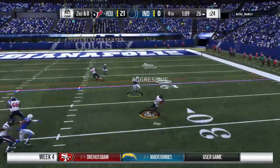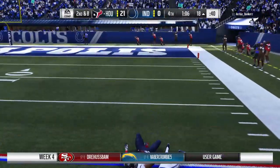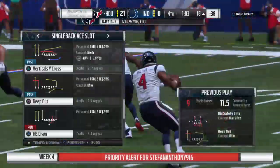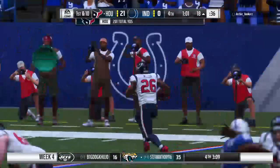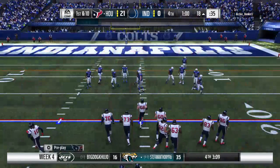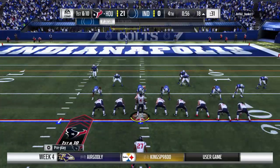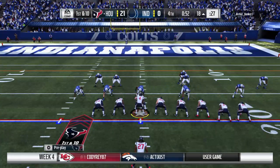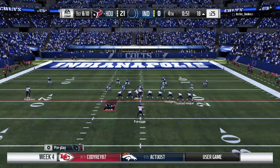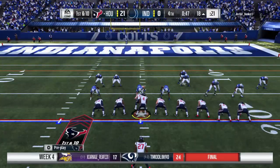Throwing now, Watson finding his safety valve here. That's complete. And they'll bring him down at the 18-yard line. They get 9 out of that one, and as a result, the drive continues. This drive has been a good mix. Three passing plays, three runs, hitting on all three of those passes, and the last one putting him in the red zone. So wouldn't you think play action right here? Because you've got the ability and had the ability to run it and throw it. Go play action and take your shot at the end zone.